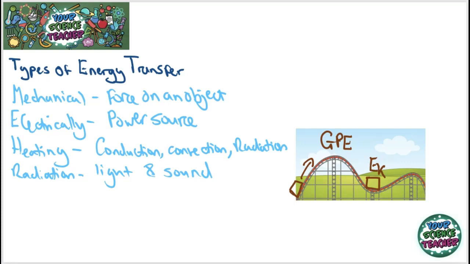The important thing to remember though with these energy transfers is the energy that comes in must come out. So the amount of GPE that it has at the start will be converted to kinetic energy. And assuming that no energy is lost through friction, all of that gravitational energy will be converted to kinetic energy. Of course, with friction, you would lose some of the energy to heat and sound. And almost zero energy transfers are 100% efficient, meaning that we will always lose some energy to heat and sound.